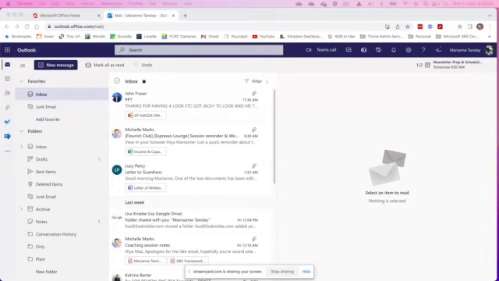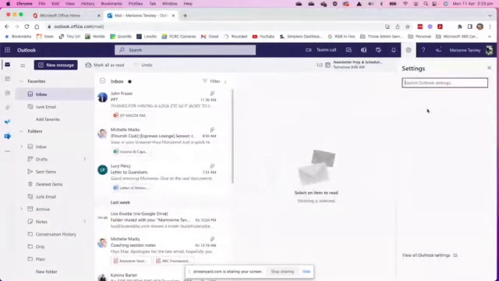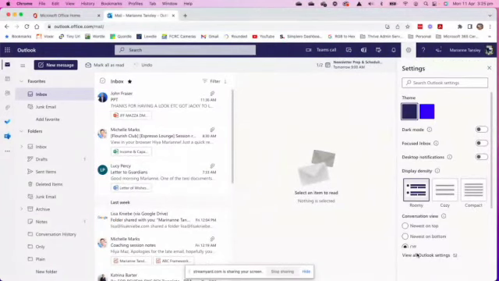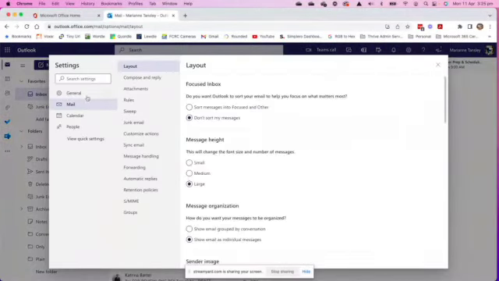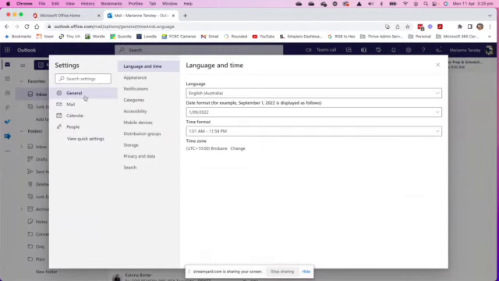So before I show you how I use categories in my calendar and in my Outlook, I wanted to show you how you can set up your categories if you haven't worked with them before. I'm going to do this via Outlook on the web because then it's universal whether you're PC or Mac. In Outlook on the web, it's in your settings, which is the cog up in the top ribbon here. We click on that one, then I go down to view all Outlook settings and we go to general, and you'll see there's an option here called categories.